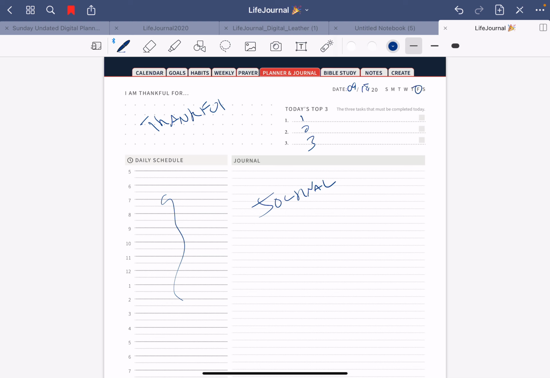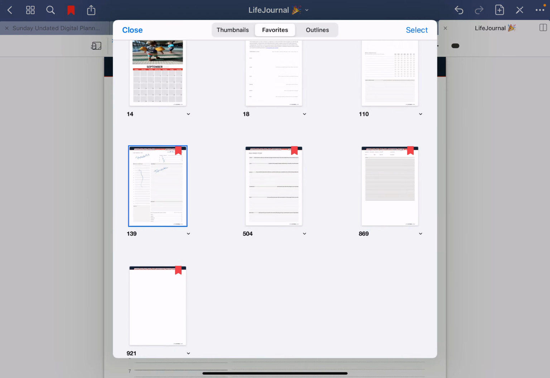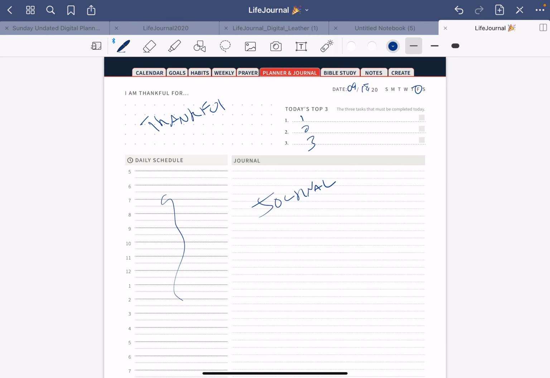It's a Friday. Let's say I've finished writing all that out. What I would do the next day, when I start working in my journal, is click on bookmarks. I would go to that page, unbookmark it, scroll right, and now I'm on 09/19 Saturday. And I can fill this in.